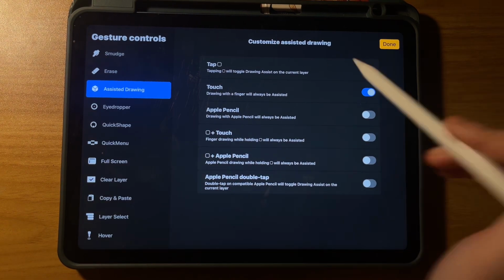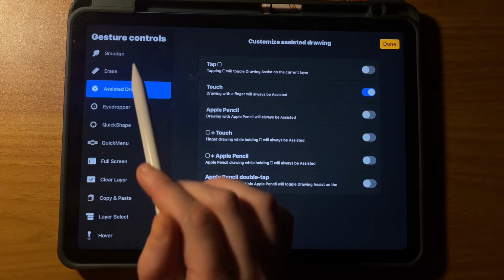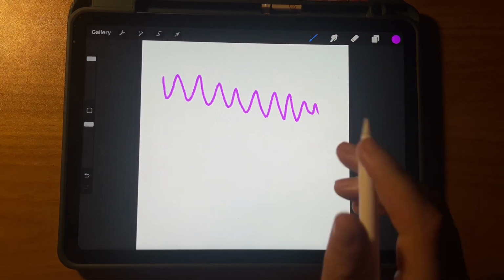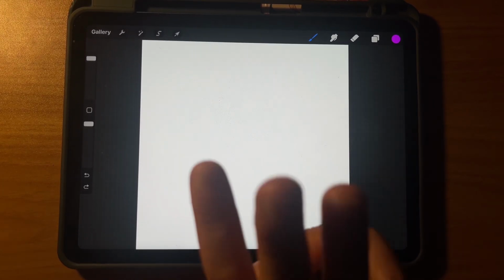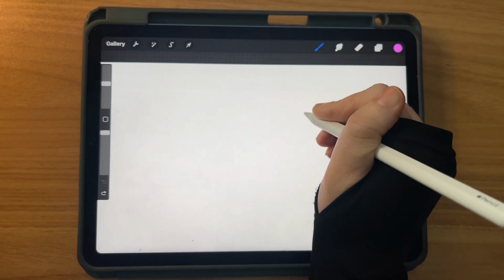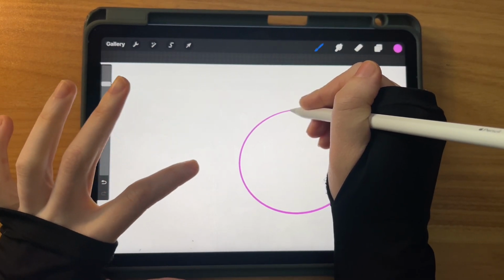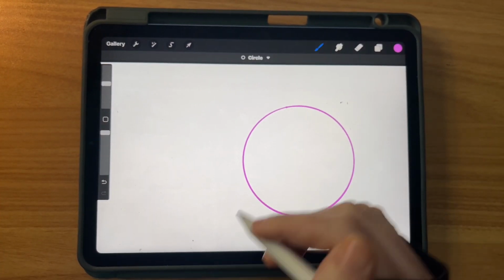So here are some of the controls that you can play around with and just look into them at your own discretion. But in general, what are some useful ones for me are the double tapping, which erases something, and triple tapping, which redoes something. Another helpful shortcut is if you want to create a perfect circle, you can make a circle shape, hold it, and then press your finger down on the side here, and boom, you have a circle.